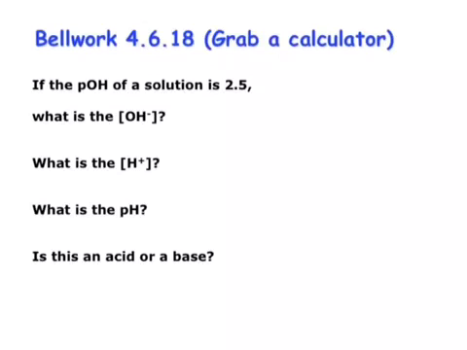All right, where do you guys want to start? What's the first thing we know? POH to find pH. So we can use POH to find pH. So pH is equal to 14 minus 2.5, which gets me 11.5. Can we determine if it's an acid or a base? So what is it? It's a base.